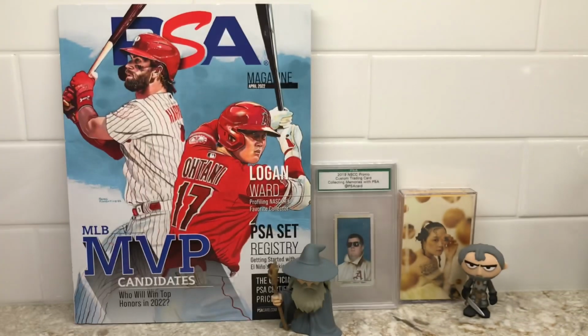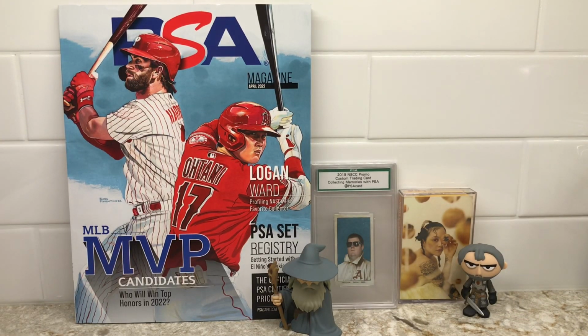So I was able to finally snag this into the collection. This is definitely going to get graded. Probably send it off to either SGC or PSA for the slab Soto PC. But it's one of the rare instances in 2022 of patience paying off in the hobby on a relatively hot player. So that's not always the case. Usually you get burned. But thankfully, the old proverbial wait paid off. So thank God for that. Because otherwise, woo.